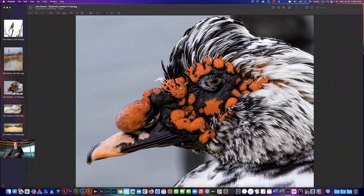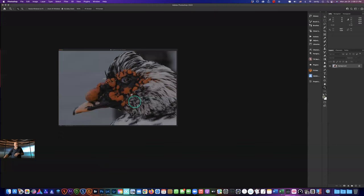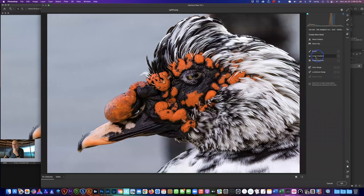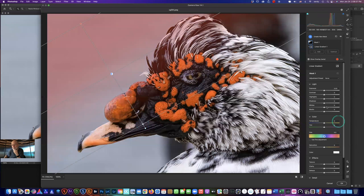Yeah, so quickly you could just go to our friend here, Camera Raw, filters there. Yeah, something like that. It should start with.